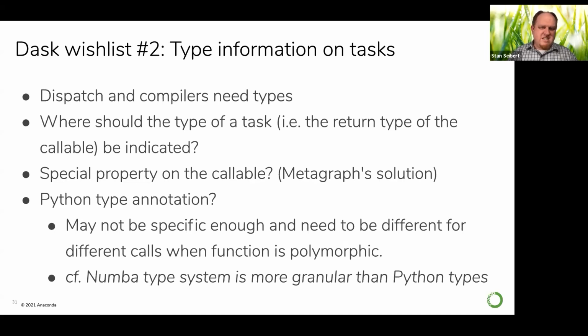If there was a place to stick that information, and maybe that's the metadata question, maybe there's something else, then you can actually analyze the task graph and do some of this compilation work. So should type information be a special property on the callable? Maybe we abuse Python type annotations to store this information. This is a question I'm putting out there to the Dask experts, but it would be really great for other users of Dask to know where to stick types in a task graph.